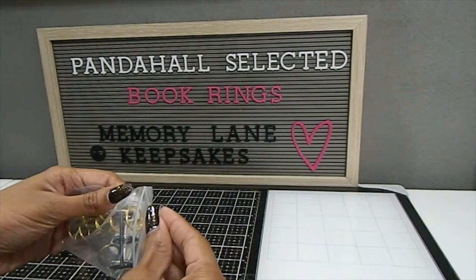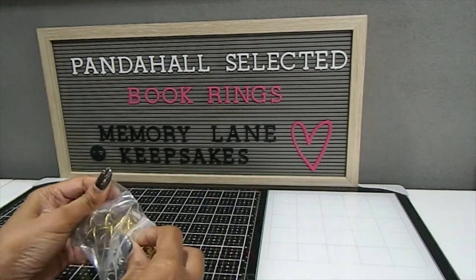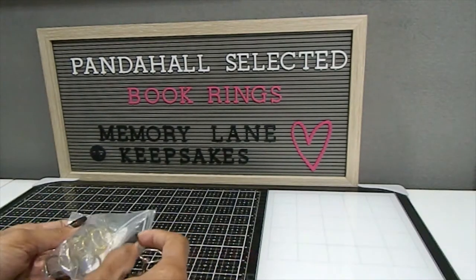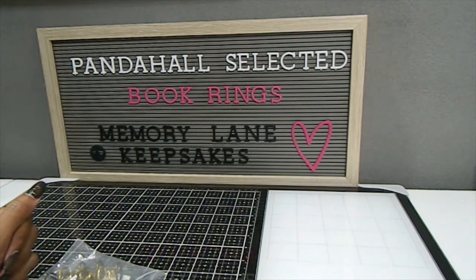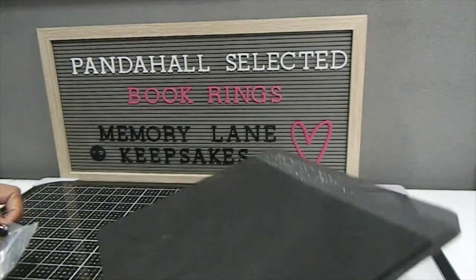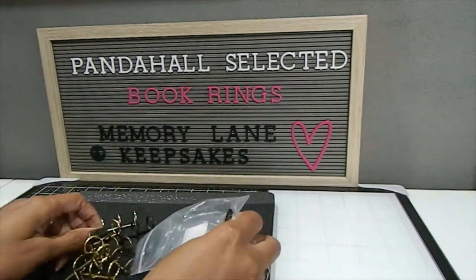Now, with these book rings, I got these because I knew I had some items that I could definitely use these book rings for, and I wanted more of these, and also I like the fact that they came in a range of different colors, and that was one of the things that I was really happy about as well. I'm going to bring up my foam board here so that I can lay these out to make it a little bit easier. So I want you guys to get a clear look at what these look like.